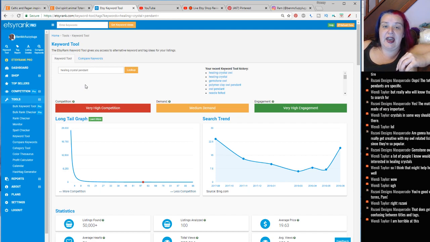And then your tags are just to kind of increase the information. So you could have Healing Pendant, Crystal Pendant, Healing Crystal Pendant, Owl Pendant. So it's all things saying to Etsy that this is what we're about. This is a pendant that's made of polymer clay and all these things, but the main thing is we're keeping on telling it this is what it's about. It's a Healing Crystal Pendant. So it's just sort of explaining it a little bit more.